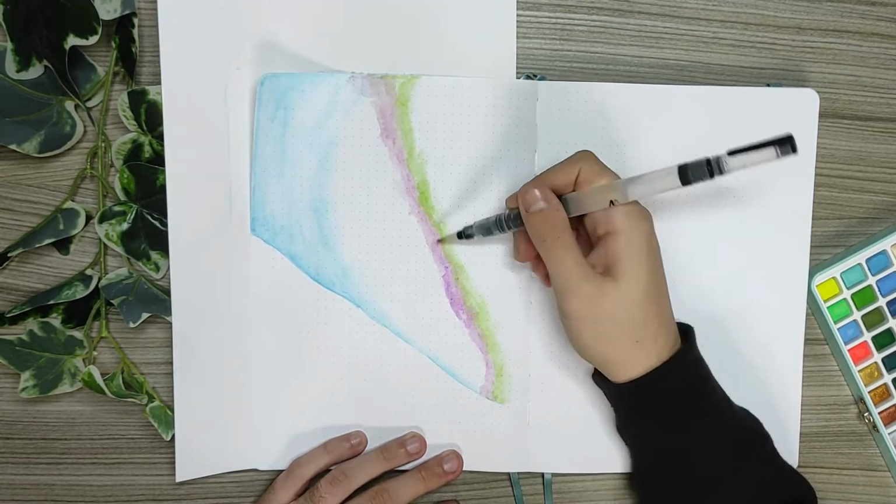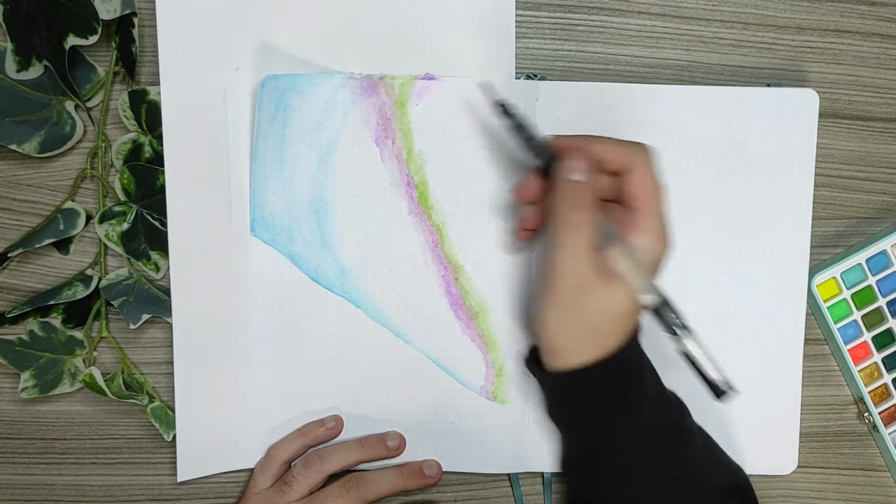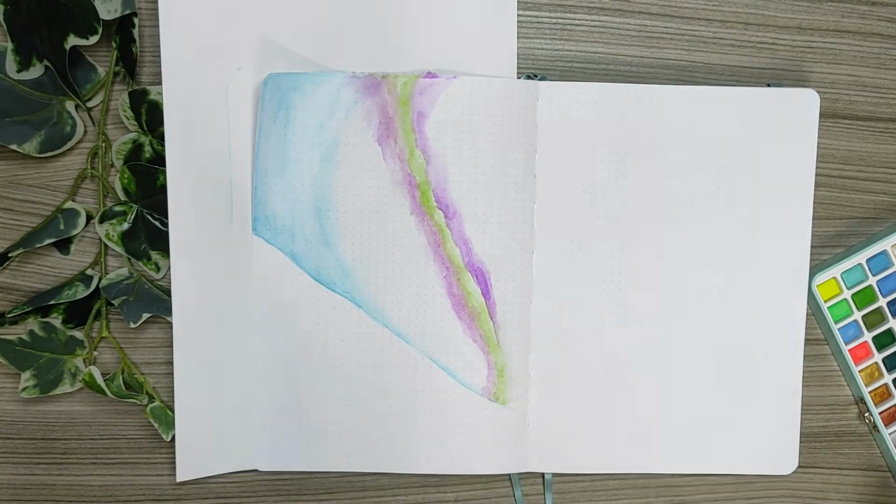Starting with the cover page, I used artist watercolors to create the Aurora and I tried to use greens and purples to recreate them.